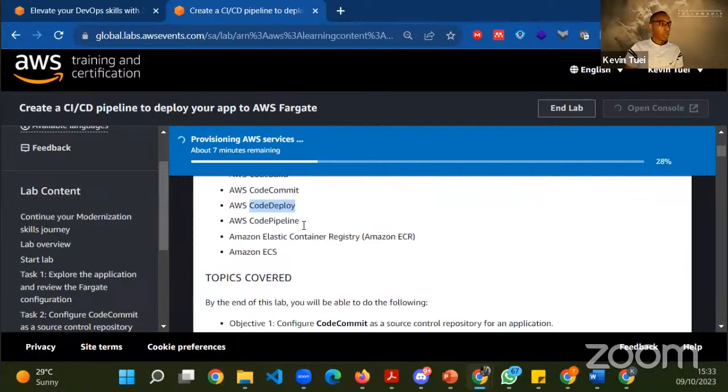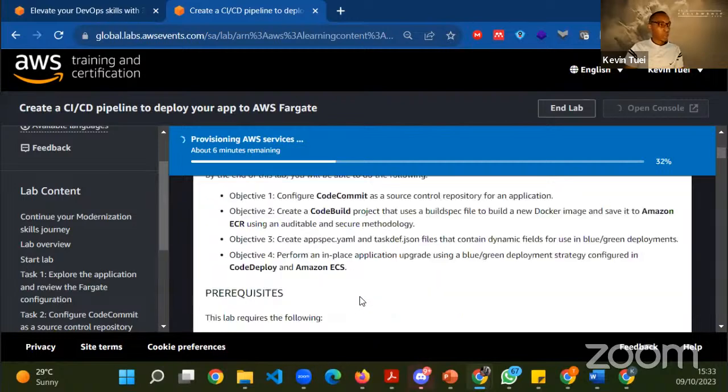Then we're going to use CodePipeline to automate the whole 3-stage CI/CD pipeline from source to building to deployment. We're also going to leverage ECR as a registry for our container images, and ECS to show our application.